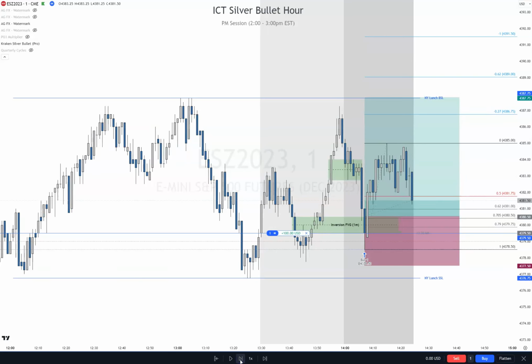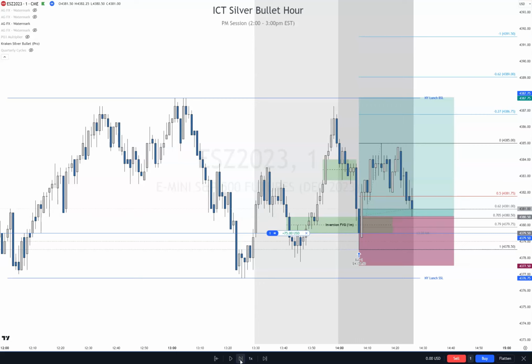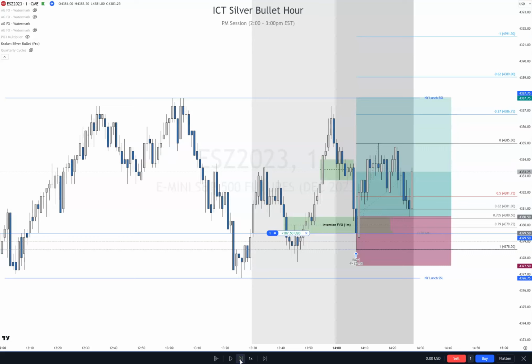Okay, so now we're in a discount. Okay, so we're at optimal trade entry right there. So where did it come down to? Optimal trade entry, 0.62. The start of it came down actually close to 0.7. So you're right in there. And now it's going back up. If it finally goes past this, that could have been another entry you could have added to your position. Didn't, but I just wanted to show you where this was at. Optimal trade entry right there.